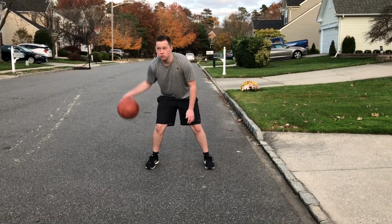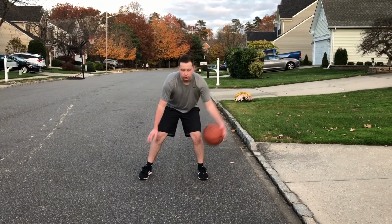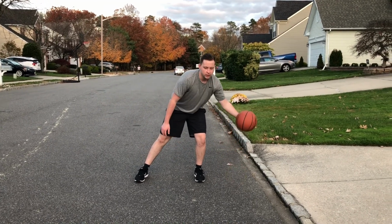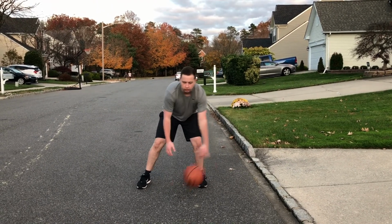So I'm going to dribble, crossover, dribble, crossover, dribble, crossover, dribble, crossover. I'm keeping the ball nice and low under my knees, okay? It's a dribble right across your body. The dribble is going to come right in the middle of your body, below your knees, okay?